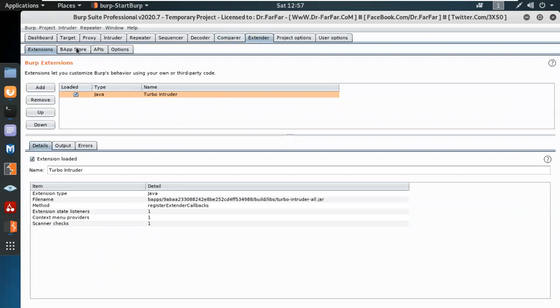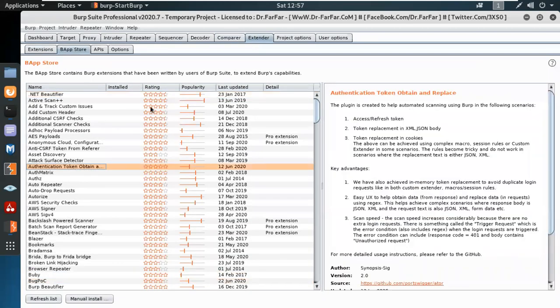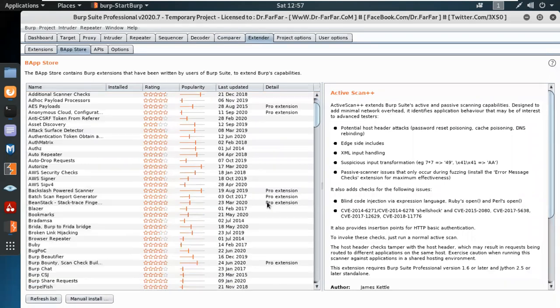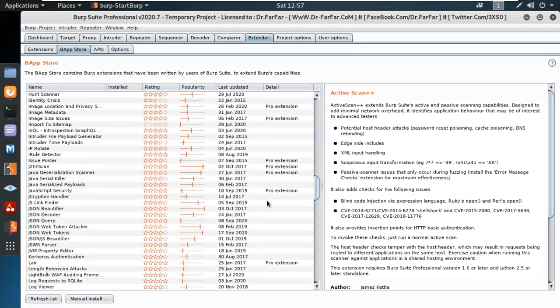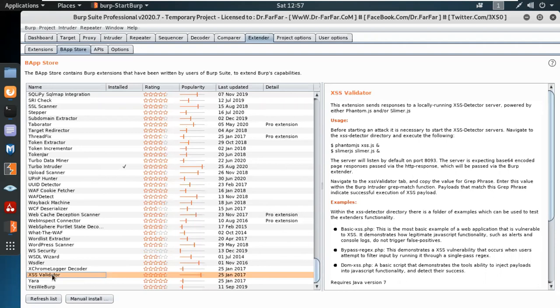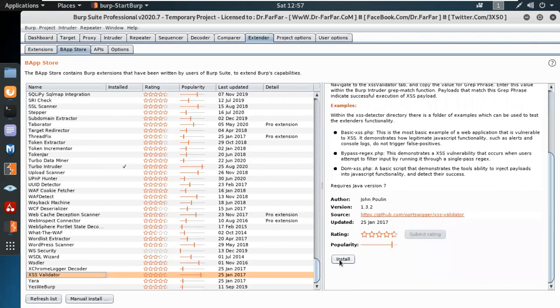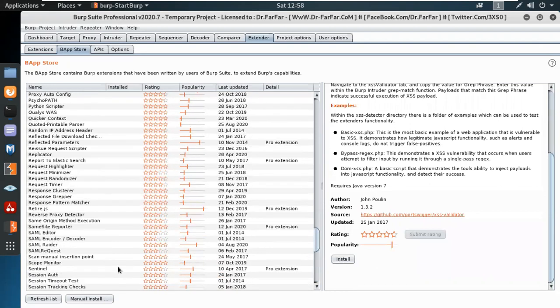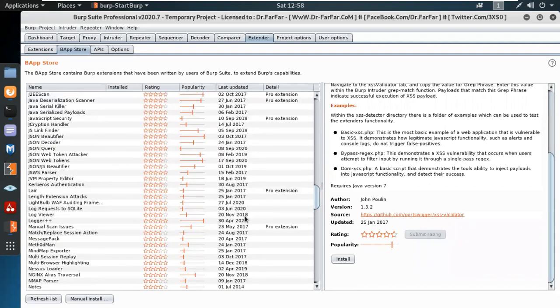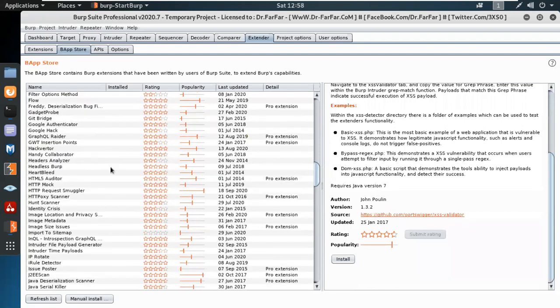Extenders are basically your, you can say, multiple Burp Suite analyzer tools. These are some analyzer tools that you can use for finding vulnerabilities, like .NET Beautifier, Active Scan. And what is the use of this one? You can see over here. I basically use Turbo Intruder over here, or you can say Access Validator. You can use all these, and you can install them here also. These are some scanners that you can use for multiple tasks, for multiple purposes, and many more other things. You can see all the things over here one by one.